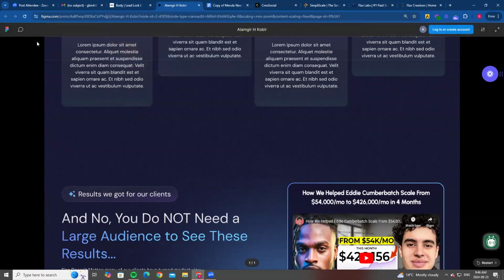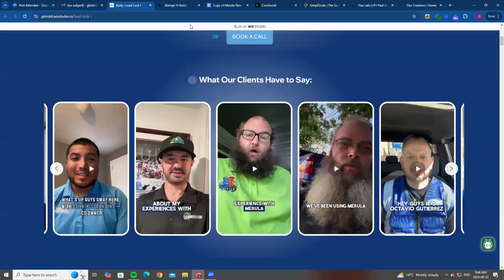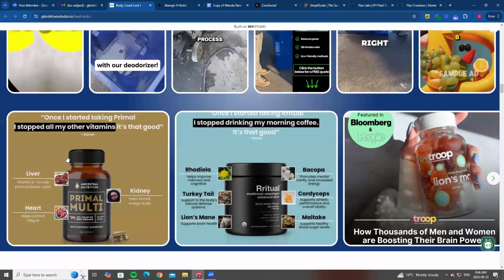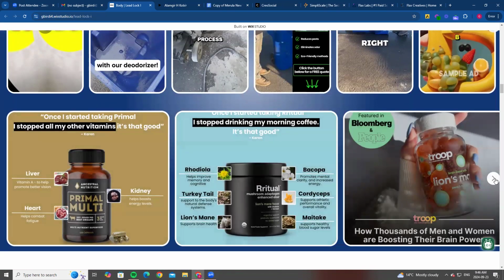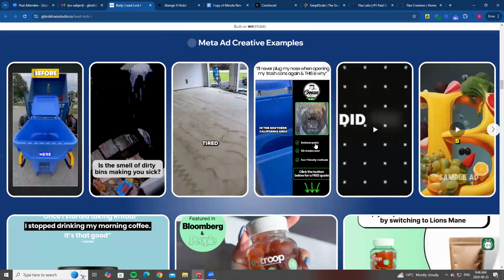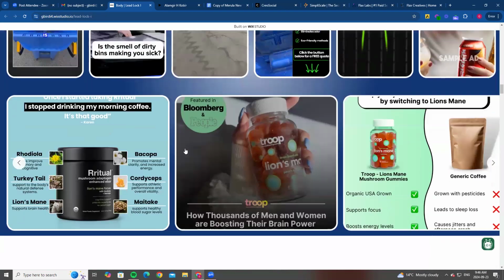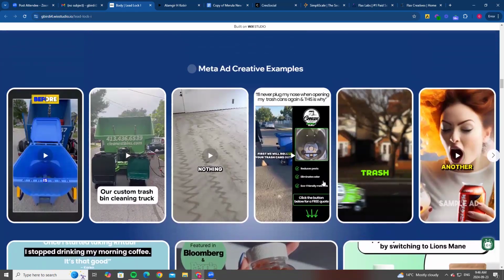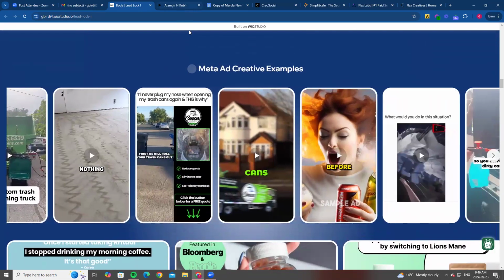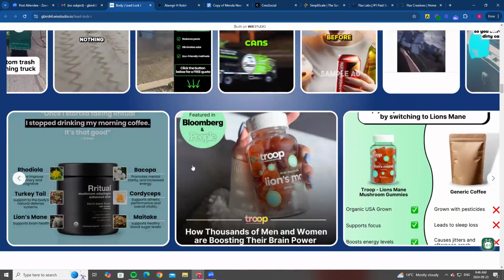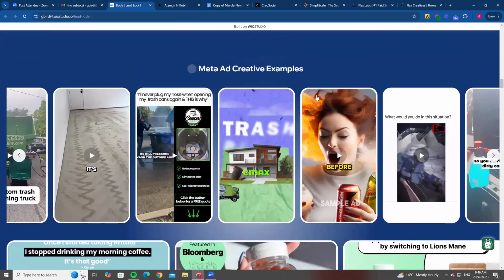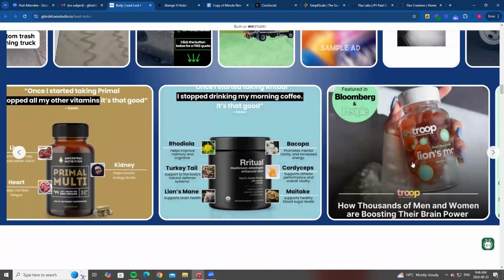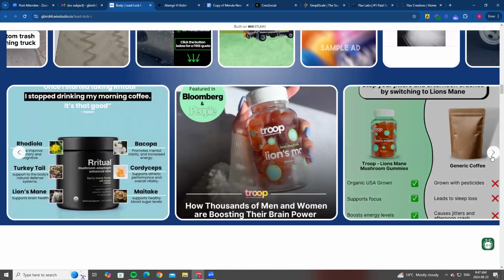Because if you see on this website, the one the other guy started, right here, I have some graphic posts, which are picture ads, and then I have video ads. So I wanted two sections of ads, if you could do that. Okay. One is for video and one is for image, right? Yeah, so we can set up two rows: this meta ad creative examples, then a row of videos, and under that a row of photo ads. Okay.